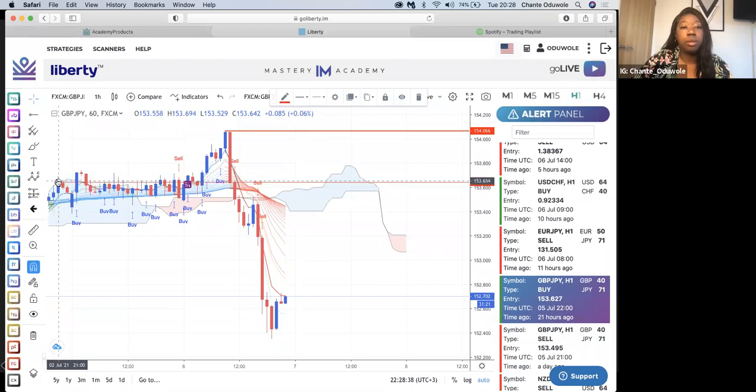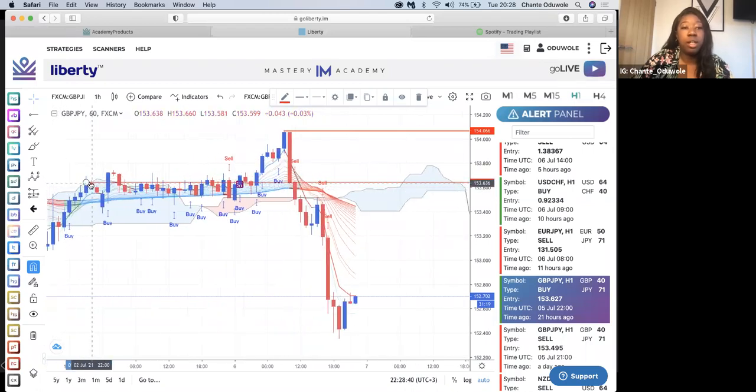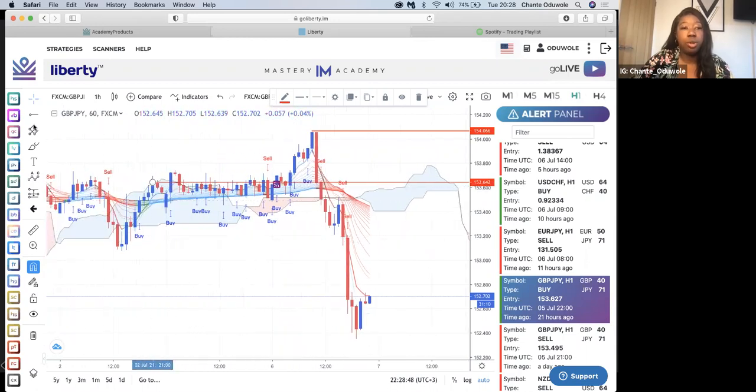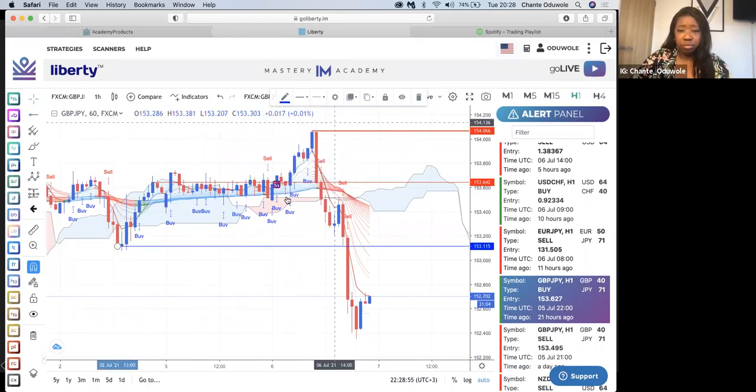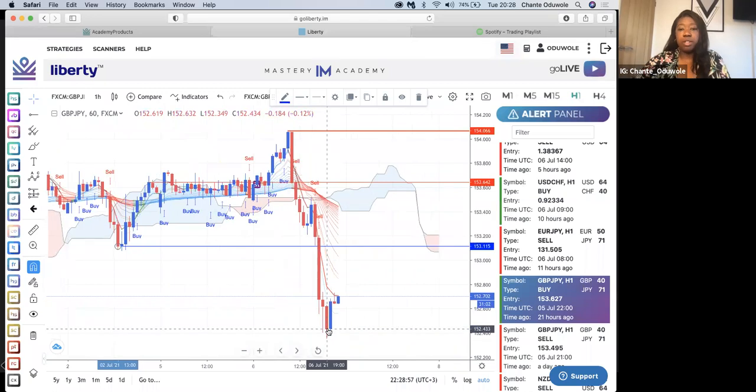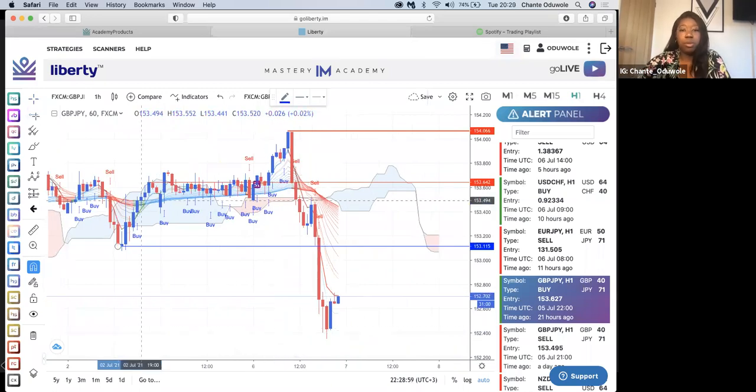Ooh, there we go. Okay, why am I putting this one here? Price rejected here. Although it broke through, price continued to respect that area. Okay, price continued to respect that zone. I'm also going to be putting a light support zone here. Pardon me. Light support zone here, and look at what price has done here. Price is rejected. So we're going to put this one right here, all based on the 1 hour time frame.